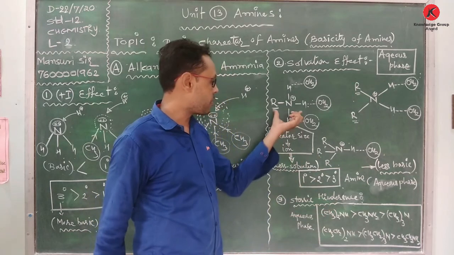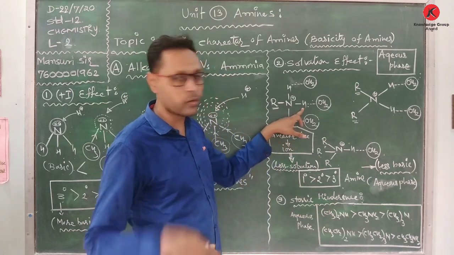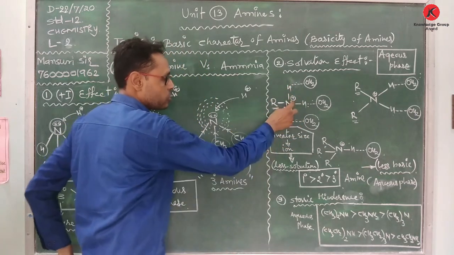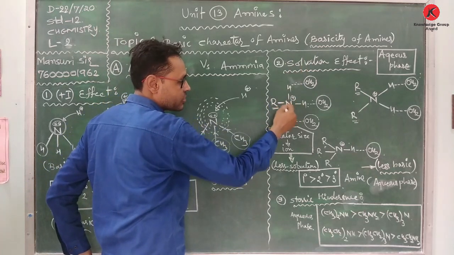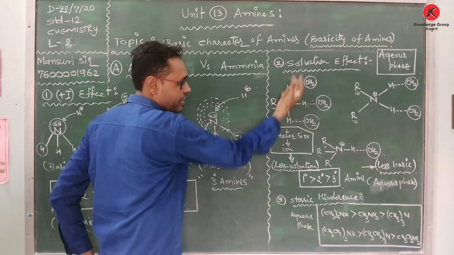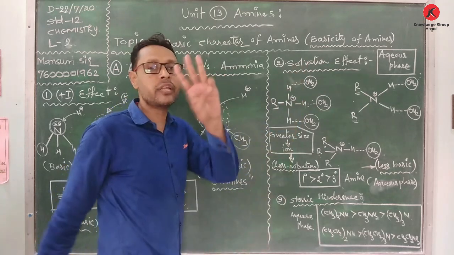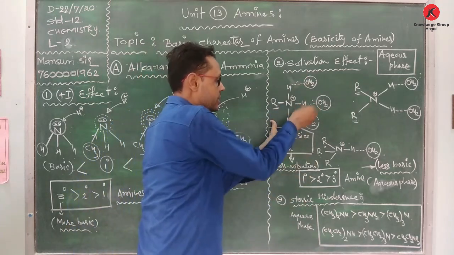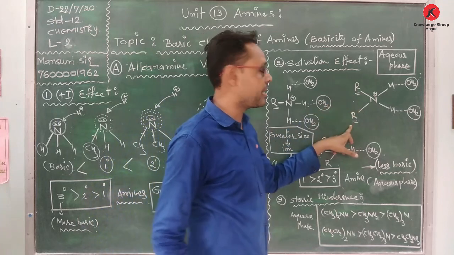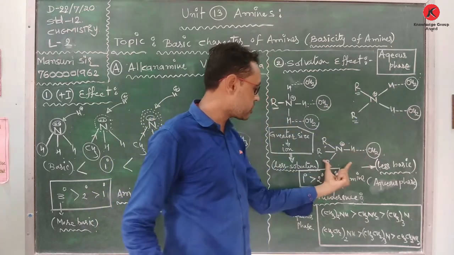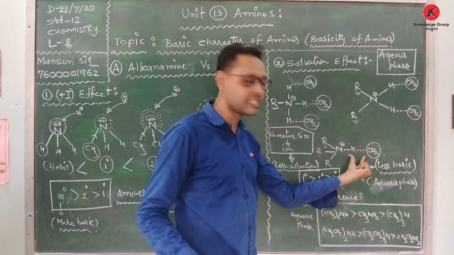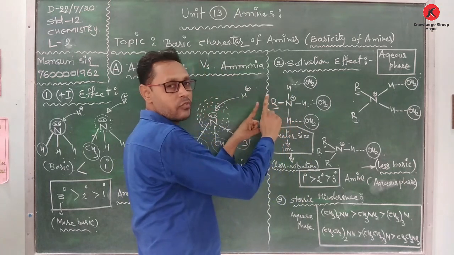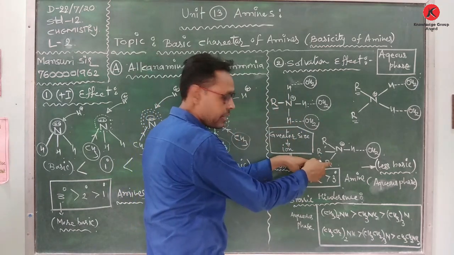As we know, primary amine contains 2 hydrogens, but 1 more hydrogen is accepted by the nitrogen, which has a lone pair of electrons. That means they have 3 hydrogens. So primary amines make solvation on 3 sides, secondary amine makes solvation from two sides, and tertiary amine makes solvation from one side. So we can say that the greater the size of the ion, here the size of the ion will be less and over here the size of the ion will be more.